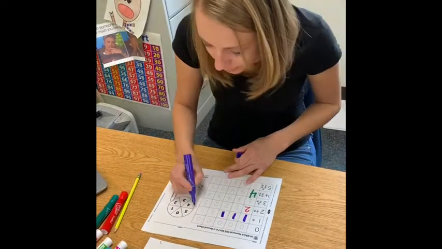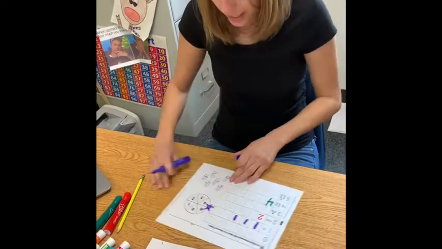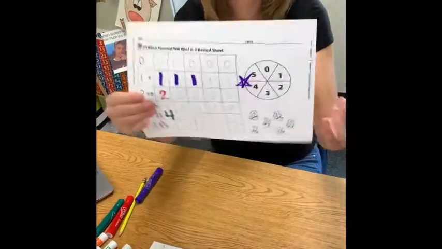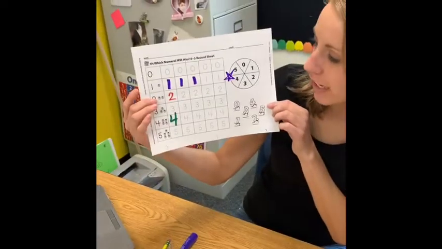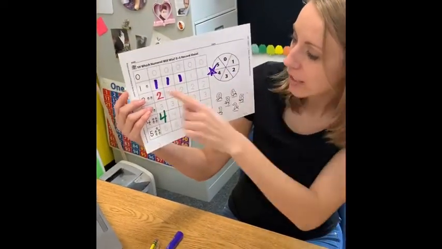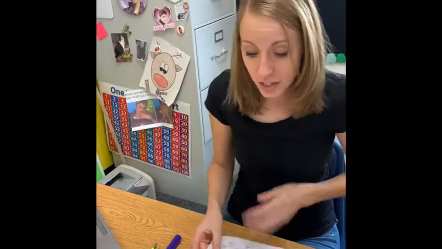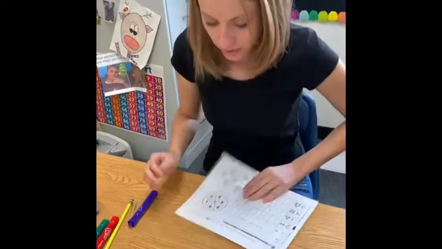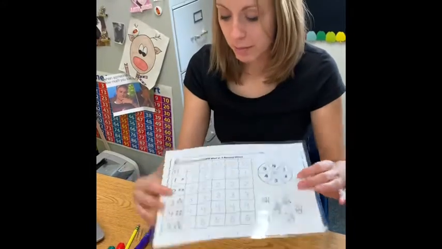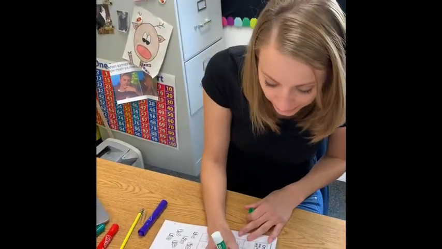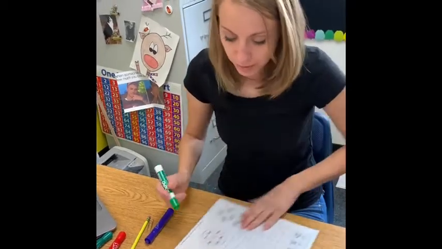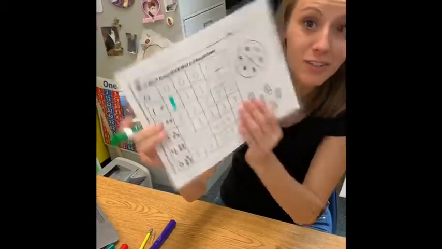you keep playing until the number has made it to the star on this side. So which number looks like it's winning right now? The one! The one has more. So that's a great way. Another thing that you can do is you can laminate the paper and then you can use expo markers. So that's a great way to keep reusing the paper. Like that. You can do something like that too.